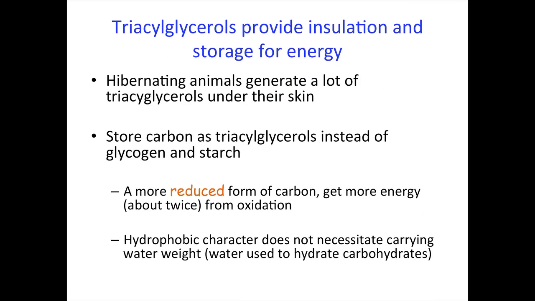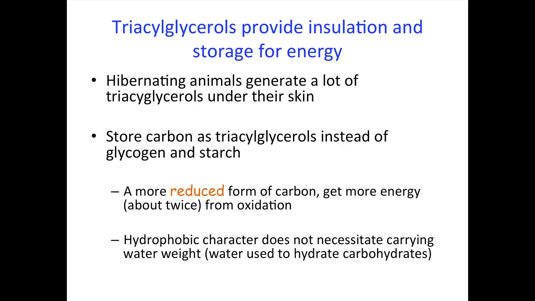So triacylglycerols provide insulation and storage for energy. Hibernating animals generate a lot of triacylglycerols under their skin. They store carbon as triacylglycerols instead of glycogen and starch, and there's a reason for that. A more reduced form of carbon will get more energy, about twice as much, from oxidation. And the hydrophobic character does not necessitate carrying water weight, because we know with carbohydrates, they had to have a lot of water with them as well.